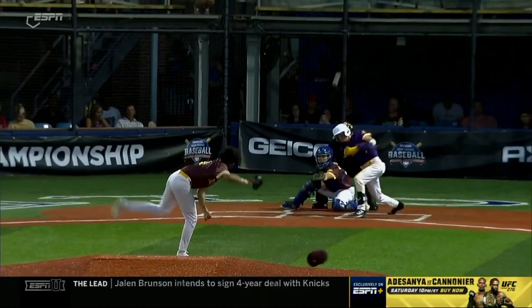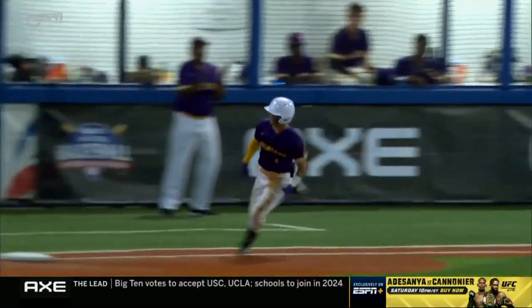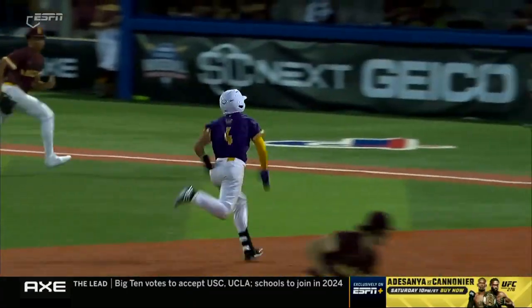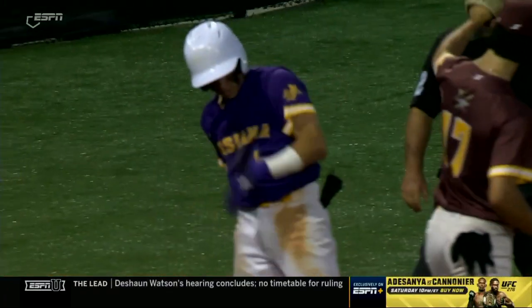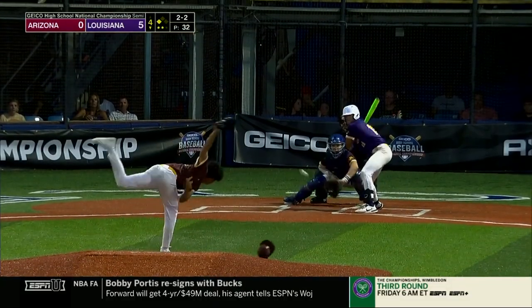Galt can credit DeLaSalle for this one — DeLaSalle with a big-time at-bat, ends up striking out, and then Owen Galt comes up behind and puts a good at-bat together of his own. Venezuela has to work overtime, ends up splitting the plate. Galt with two runs in the triple. You never want to make the first or third out at third base — that was close at third. The winner of this game will take on California tomorrow.